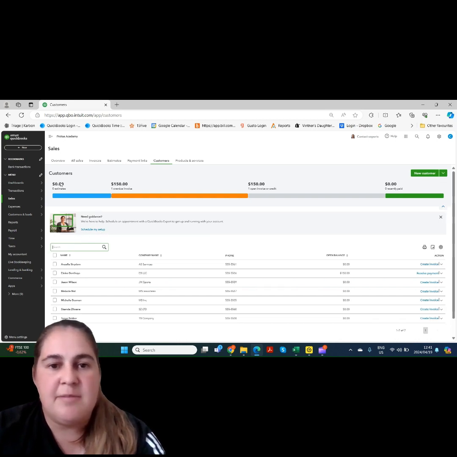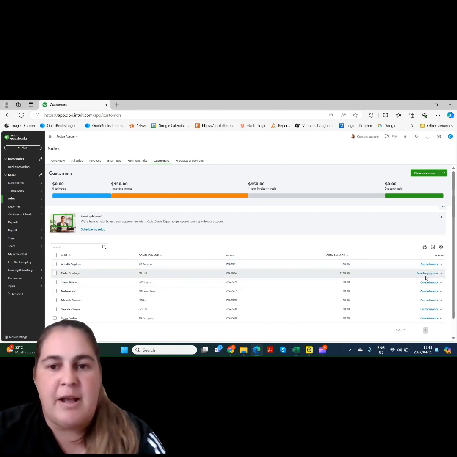At the top, you'll see a brief summary showing if any items are overdue or open balances. At the bottom, you'll see a list of all your customers with certain information, including whether they have an opening balance or not. On the right-hand side, there are some links you can click to create an invoice. If you click the drop-down menu, you'll see a few more options. We'll take a look at these options in future videos.